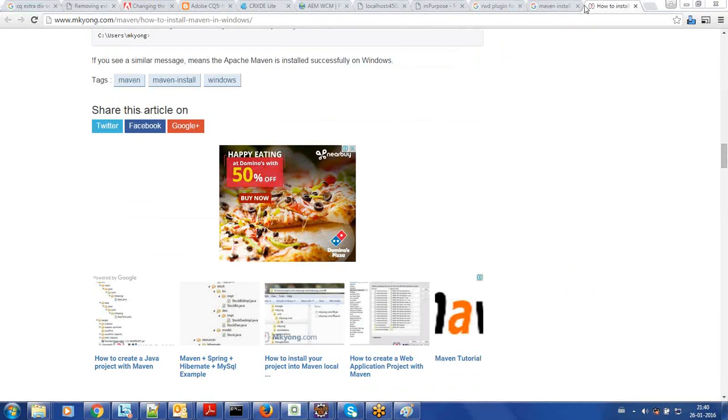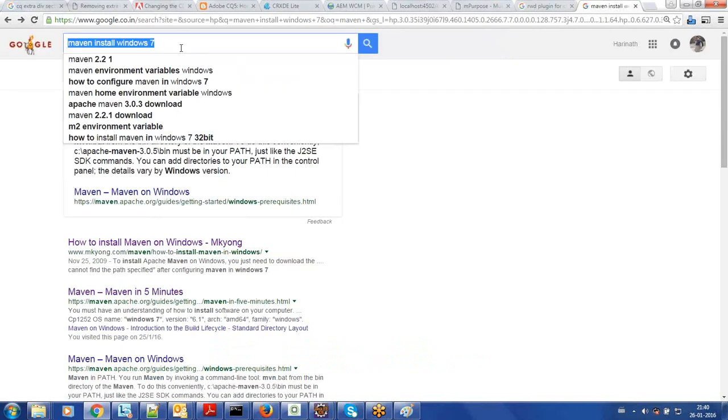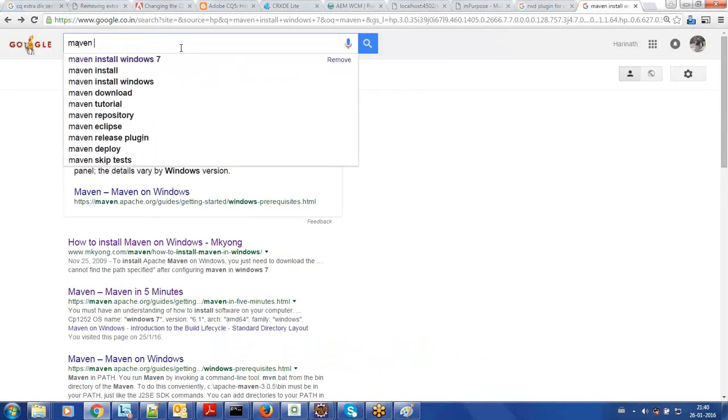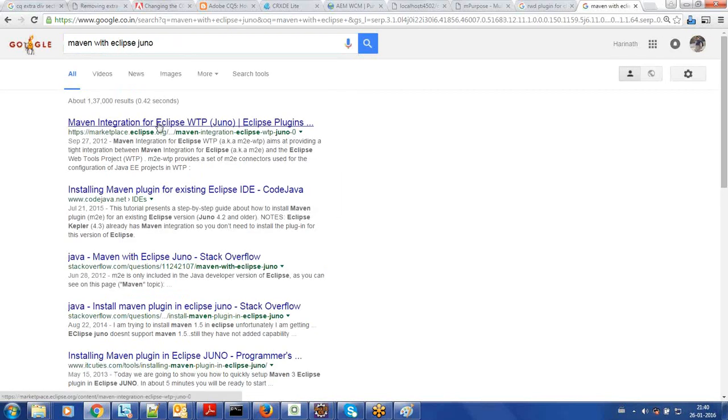This is Maven installation. If you download Mars Eclipse, you have to work with it, or else Juno. Please go with these links, okay? Just search how to integrate Maven with the Eclipse.